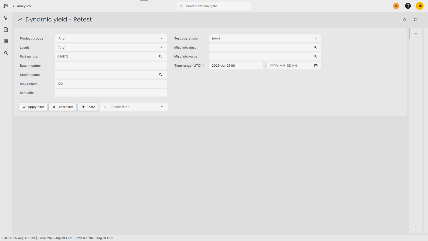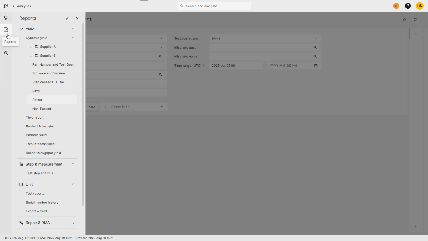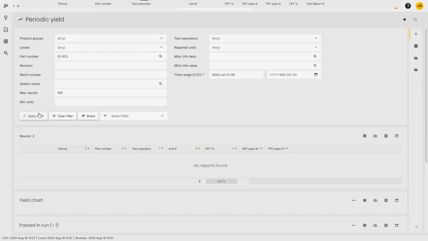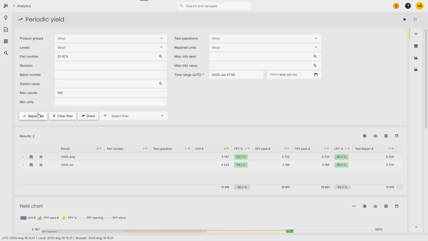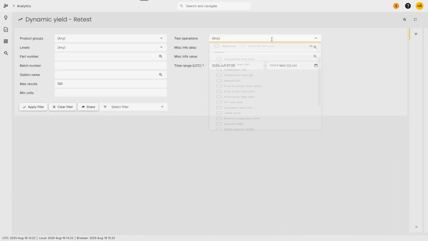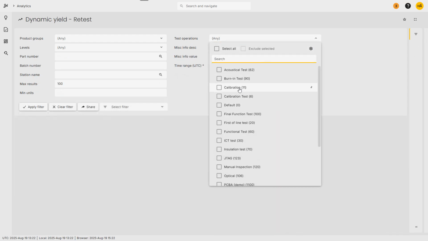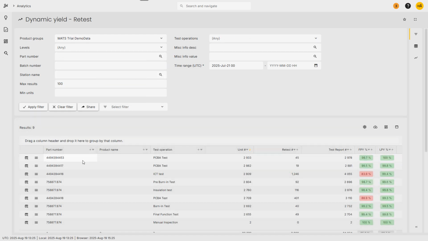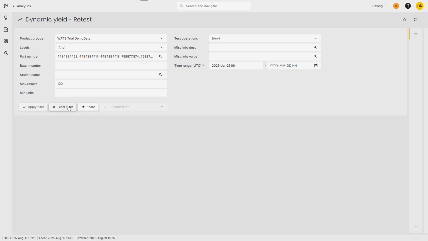Every time you apply the filter in a report, WATS will store the filter options and continue to use them through the current session, making it easy to move around from report to report. To filter, you can make a selection or exclude a selection from the available list entries, type entries manually, copy and paste the selection by, for example, dragging across the selection and using Ctrl-C, Ctrl-V. And you can also use wildcards for advanced filtering.